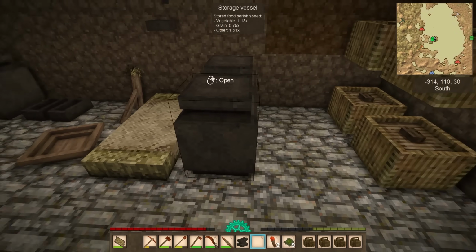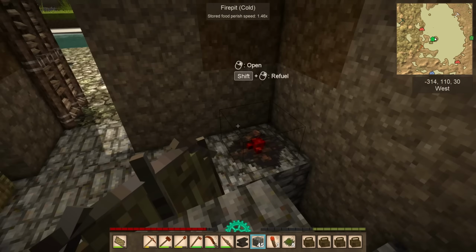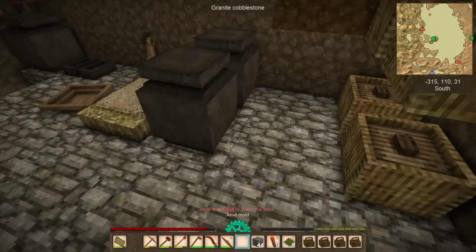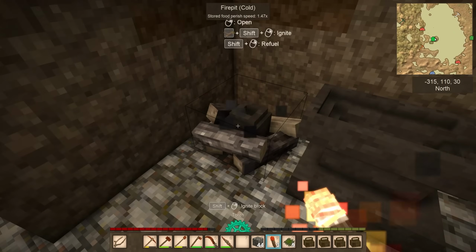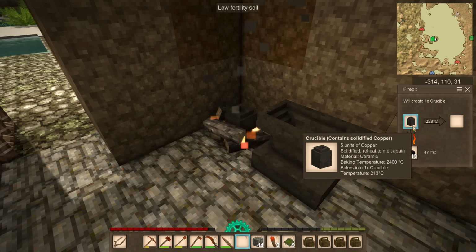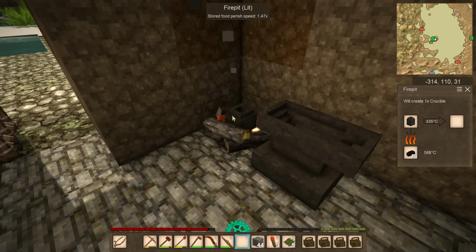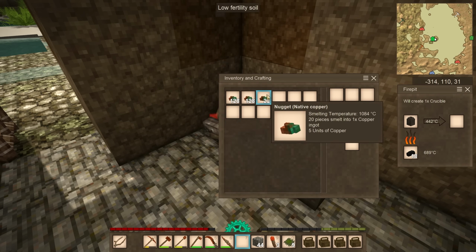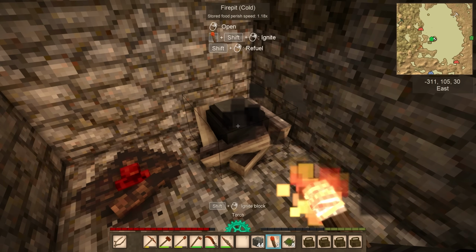Very good. All right, let's get some preparations done for us to be able to fill this bad boy. All right, get lit there, fire pit. Just need to wait for this to get up to temperature. Then we pour out those 5 units of copper, and then we can chuck in the 278 native copper nuggies you see here.